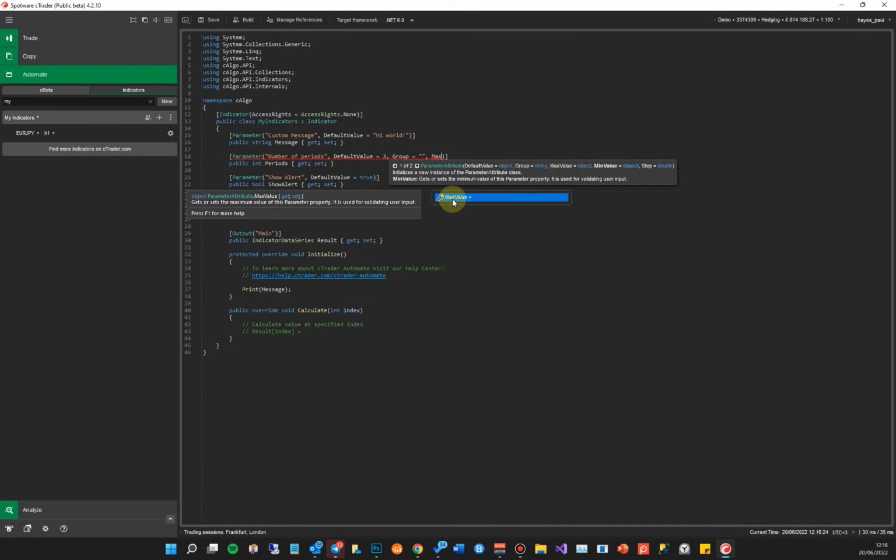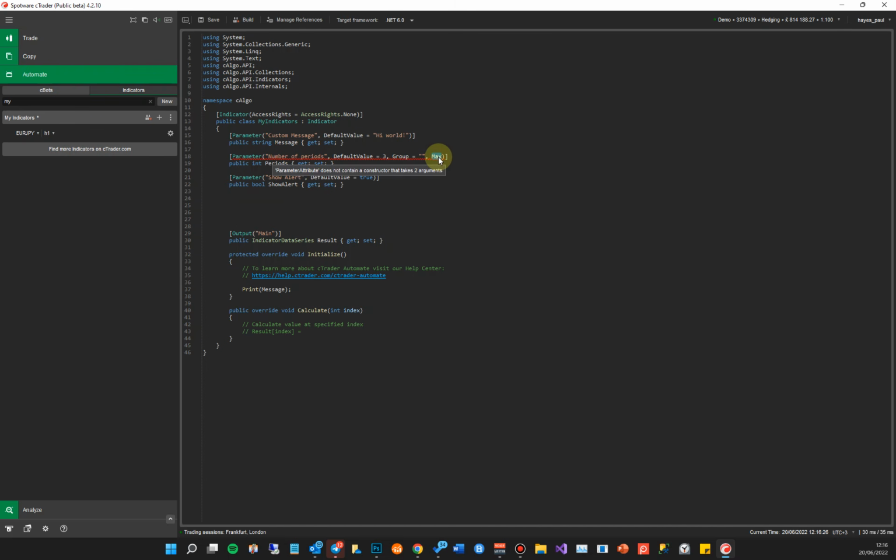I mean, making little silly mistakes like this is probably useful for you because it gives you an idea that if you make a mistake yourself, this little squiggly yellow underline that comes up will actually show you there's an error in your code and you need to go back and find out what you did. Mine was a very basic mistake, really. Instead of writing group equals double inverted quotes, which is nothing, I just did double inverted quotes. You have to actually specify the name of the parameter that's being used and then the value.